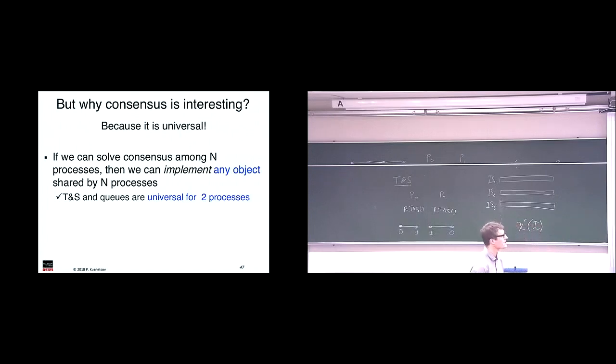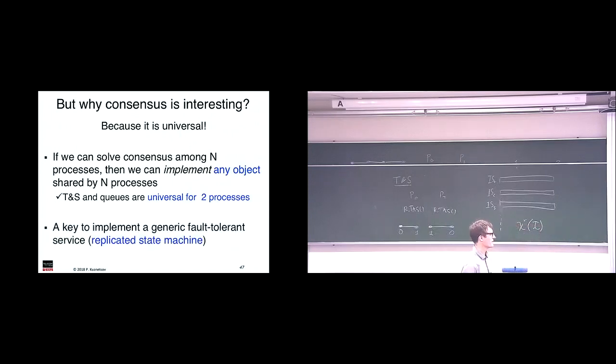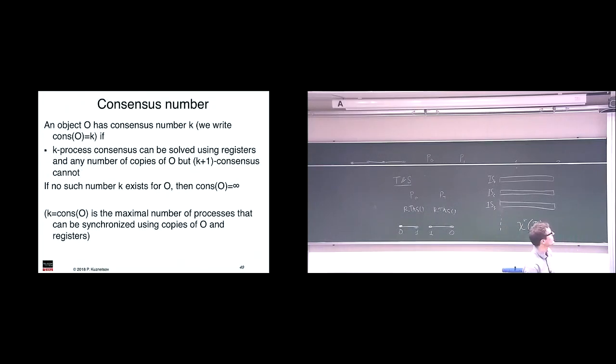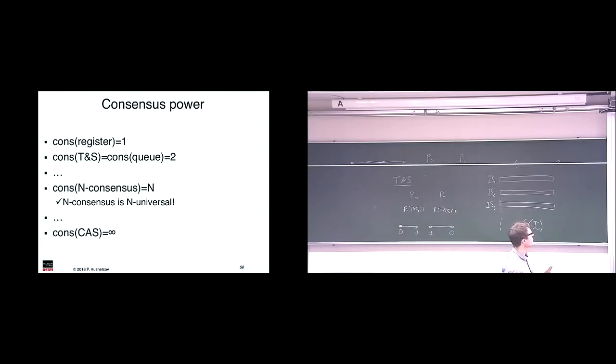So this is just to say that consensus is a very useful primitive. That's why the fact that we cannot do it in a resilient way is frustrating. We want it, but we cannot do it. So we need to restrict something. We need to restrict our system model, make it stronger, so that consensus could be solved. This is what consensus is about. There is also this notion of consensus power, consensus number. It's a different thing. You can use it for implementing sequential programs in the concurrent context. You can also use it to measure the power of different models of computation. And there are multiple research questions related to this.